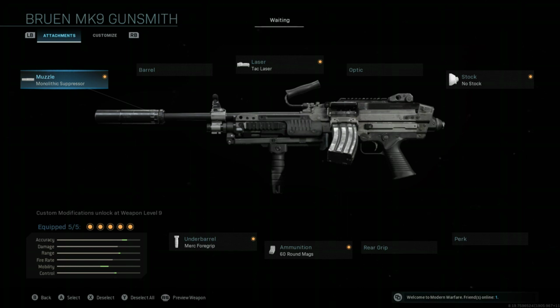The last attachment is really the only one that slows down your ADS speed. It is the Merc foregrip. This, of course, is to help with the fact that we have no stock on this gun. So, without further ado, let's get into gameplay.